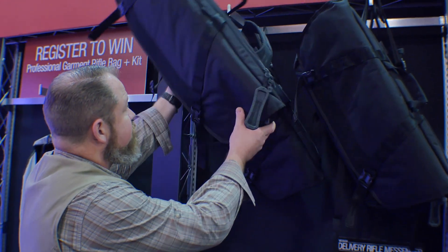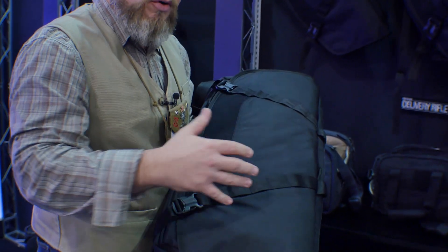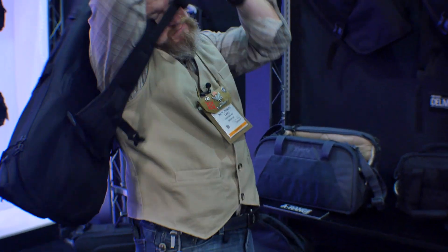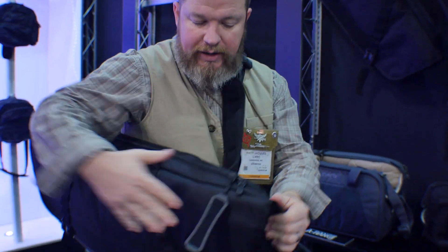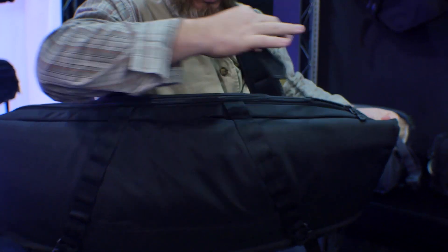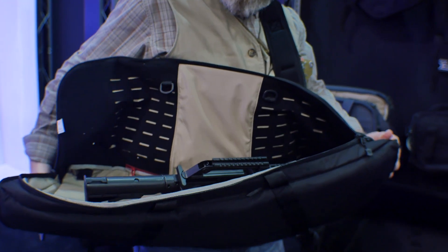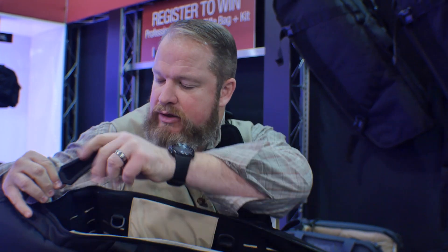Basically what we're going to do is try and find another discreet way to transport a rifle and not draw a whole bunch of attention to yourself. This is a sling-type bag, very much like the commuter sling. It's going to allow you to still have an EDC pull tab, much like you've seen all the way across the Vertx line — it's the same DNA. As I bring this around in front of me, I can produce a rifle up to 28 inches long, hold a Mark 18, 10½ or 11½ inch upper, things like that. You can also use a longer rifle if you have a Law Tactical fold or something like it, so it allows you to discreetly move around with that rifle.